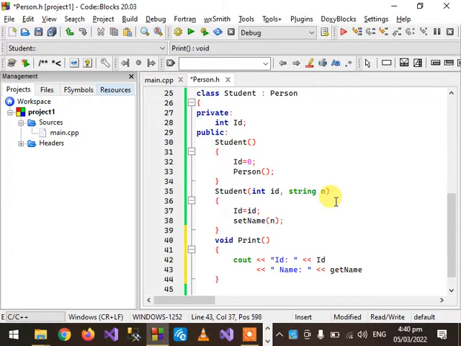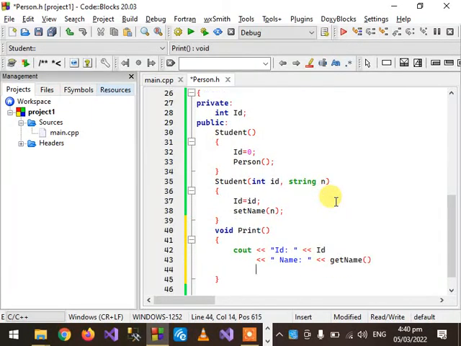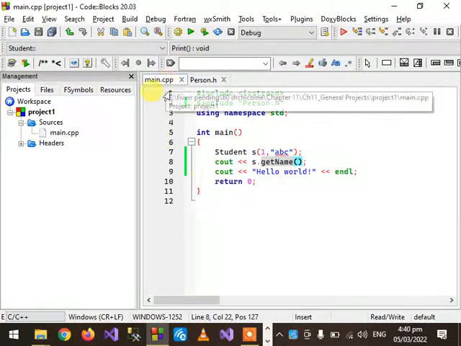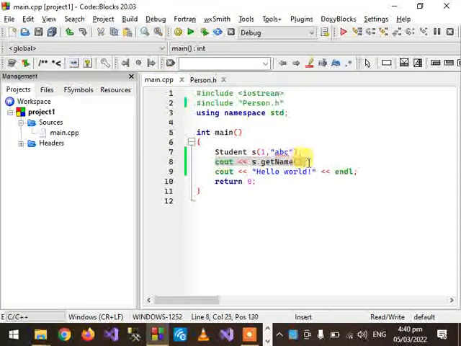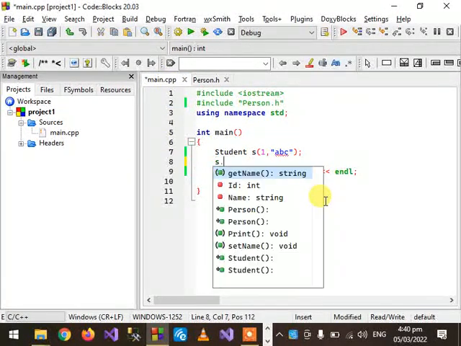We can access this function here easily because this is a child of the person class. Now we have created a print function, and we will call this print function from here. Simply write s dot print.